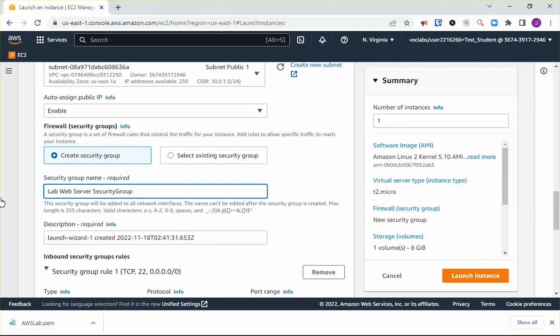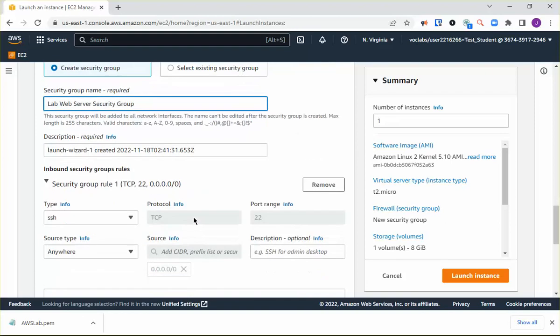By the way, as you can read here, the security group will be added to all your network interfaces. The name can't be edited. Valid characters, well, they allow spaces, so I have no problem. There's no problem with this. I can have these spaces here.